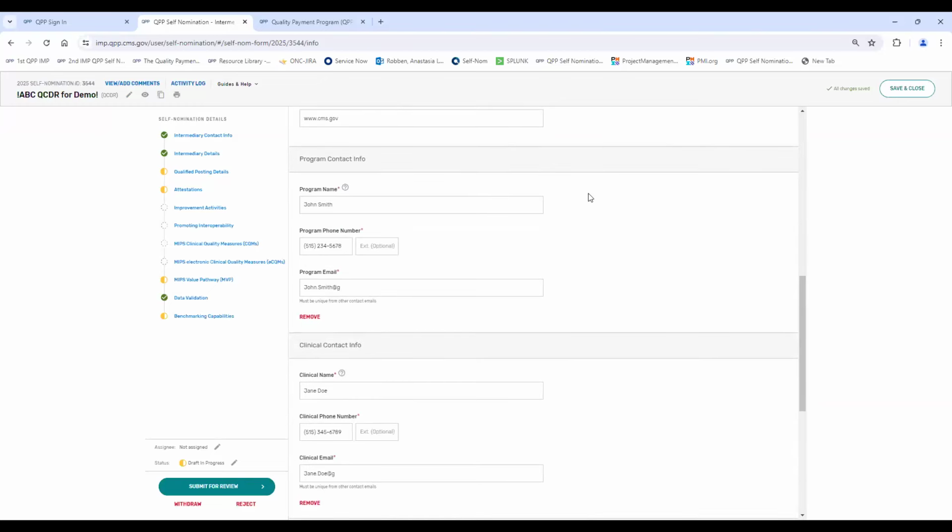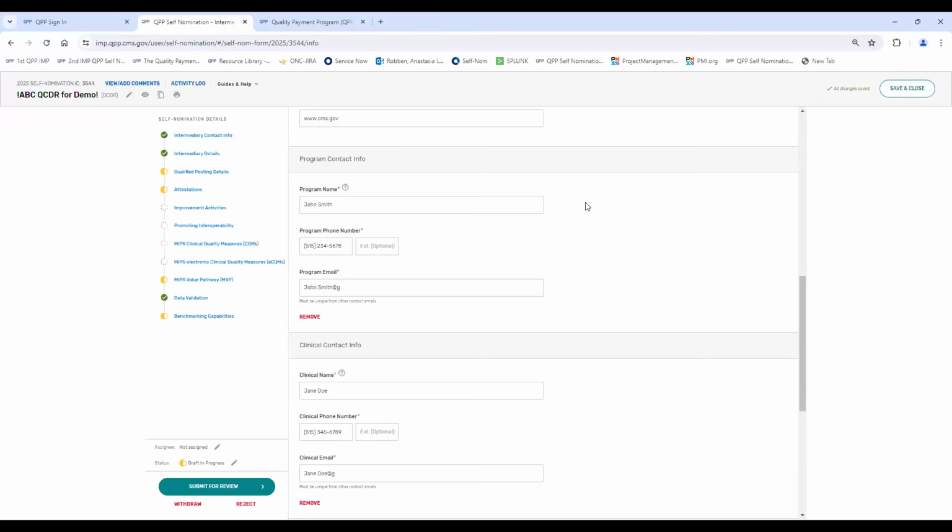Then we collect program contact information for your main program contact, as well as your clinical contact and your technical contact. We collect their names, their phone numbers, and their email addresses. I will note that we do request that you provide us the direct email address as well as the direct phone numbers for these individuals. The contact information within these program, clinical, and technical contacts will not be published anywhere, but we use it for the purpose of reaching out to you. If there's some type of concern with your intermediary, a question, anything to that effect, we'll reach out directly through those numbers. So we understand that publicly you might want to use a help desk or something to that effect. These particular fields will just be used by CMS and the PIMS team internally.